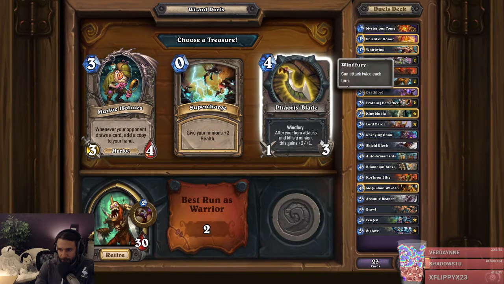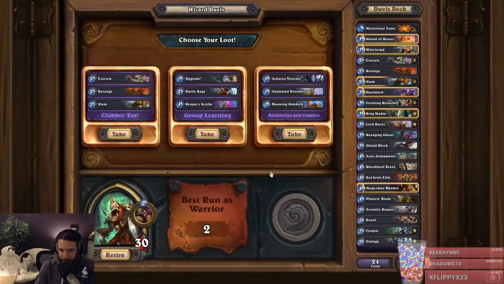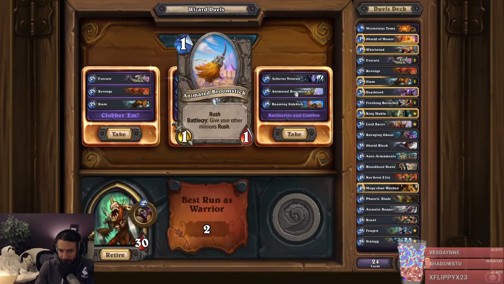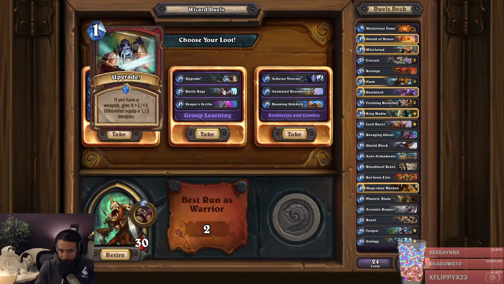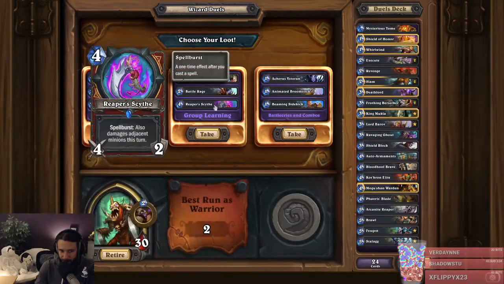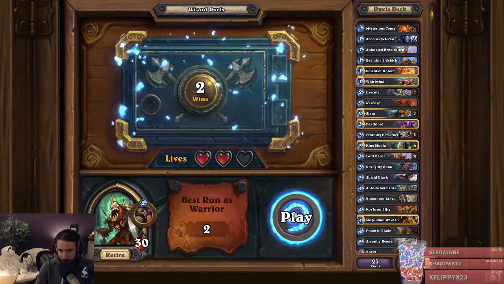I guess Pharaoh's Blade could be alright. And then, you want to attack, that could be cool. Get 1/1, direct card is this. I'm going to take this. Alright.